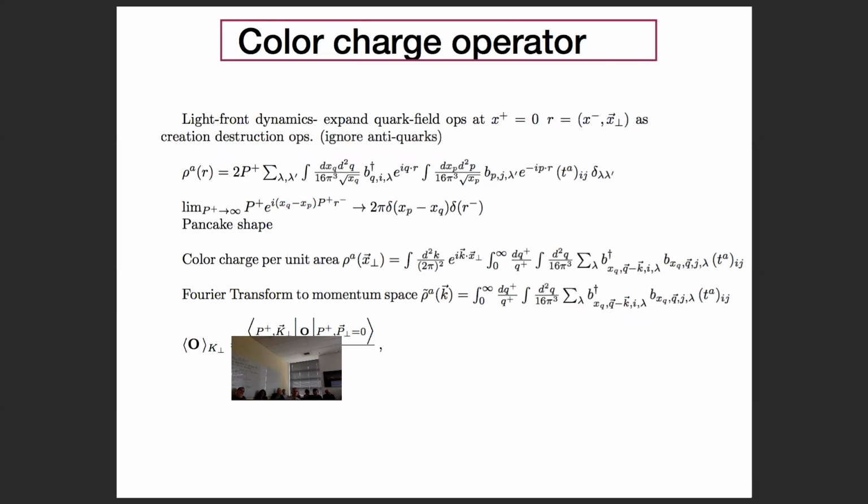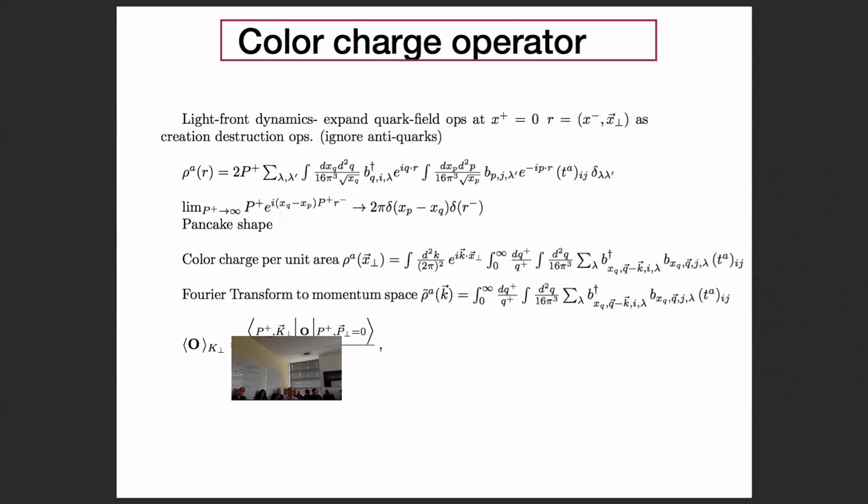So my intent is to tell you what we know now, which has not yet reached all the goals that one might think. So we're using light front dynamics, and Barbara and Matthias and probably Peter also discussed this. I wasn't there, that's why I say probably. Discussed this standard stuff. So you work at fixed light cone time, x^+ equal to 0. Your coordinates are x^- and x_perp. And in the present calculation, we take our field operators and expand them out. We keep only quarks, neglect antiquarks.